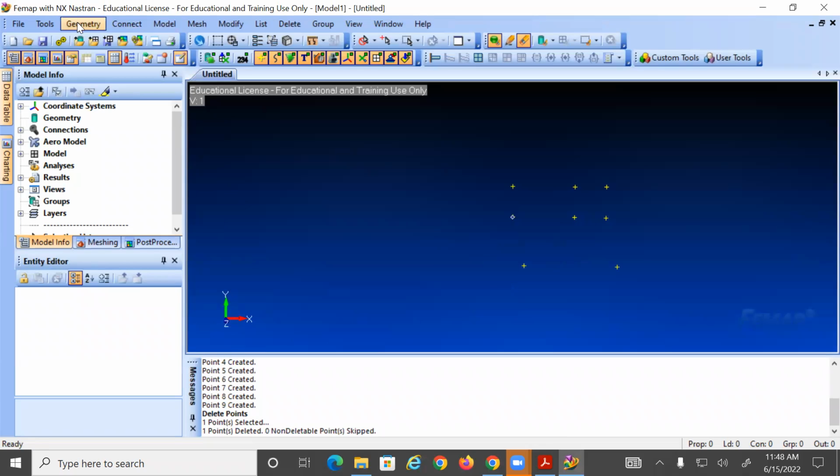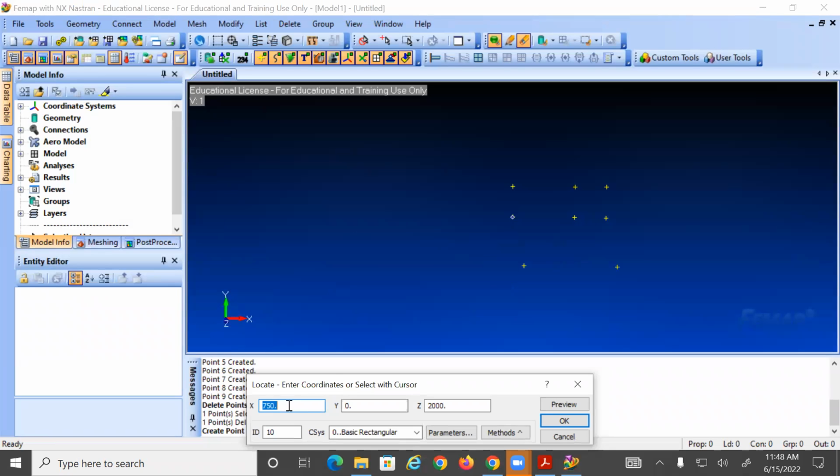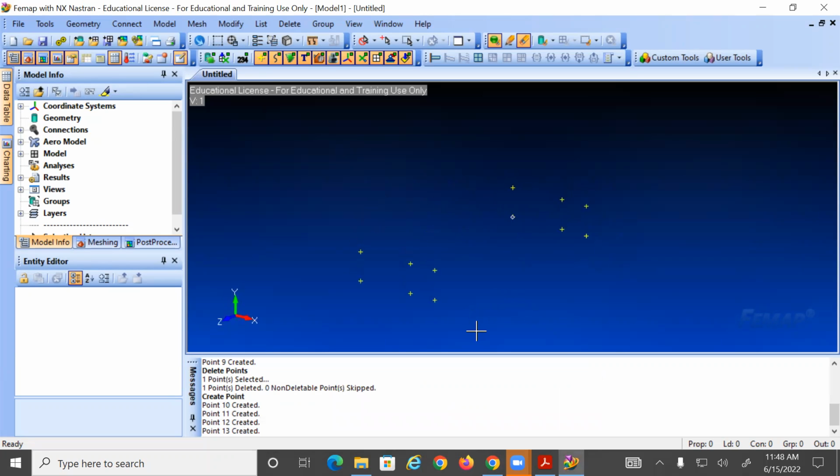I think I needed to create the point here at 500 instead of 250. Now we need to do the same thing here at 250. So we need the 500, the 0, and the 750. All right, cancel. So that's the way it looks.